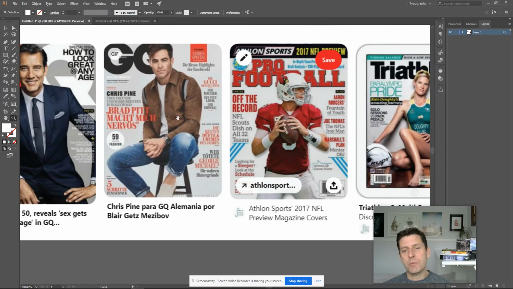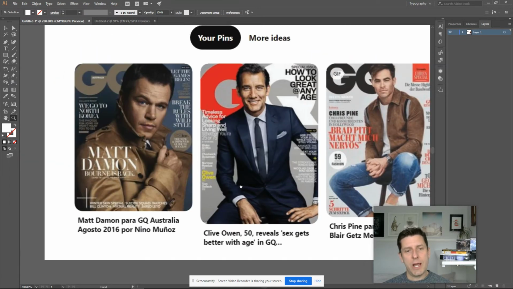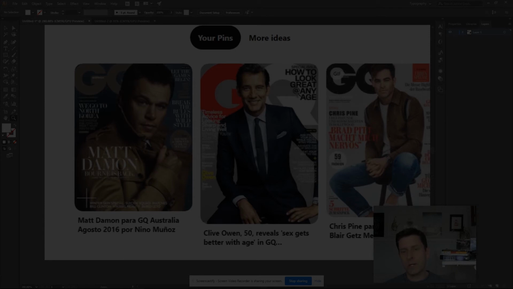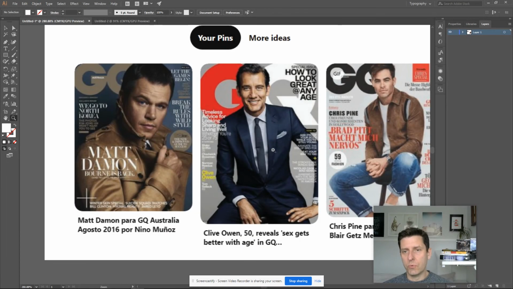You've got almost a full body here with just a little bit of the shoe being clipped off, 3/4, and then the Matt Damon with the mid-torso crop and a little bit of the head being cropped off, which is sort of happening in all of these. Interesting, not accidental, right? So they're cropping in a little bit tighter to the head so that we focus on the facial features a little bit more. And it just reminds us that there's no rule that you need to show space over top of the head.